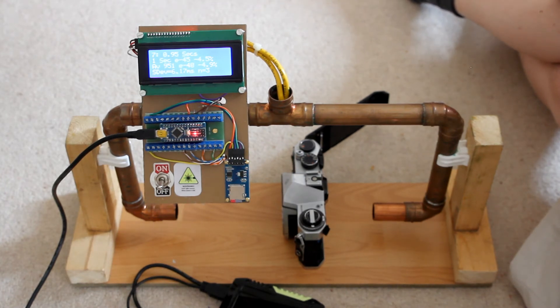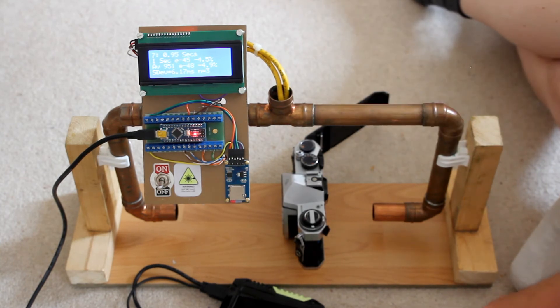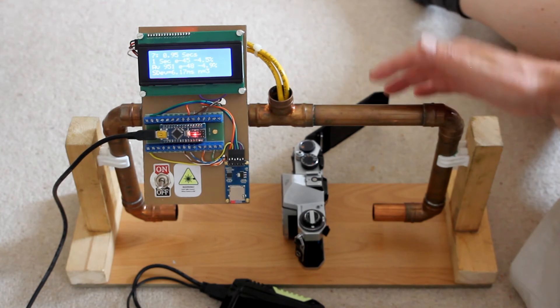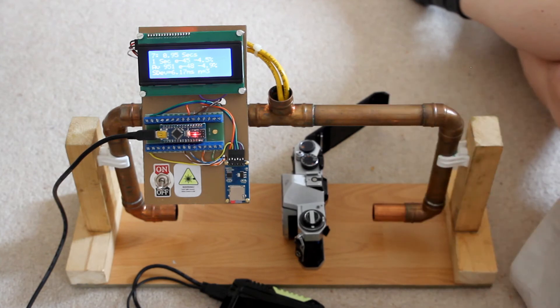And that's it really. It's now a functioning shutter timer system. I can take it out whenever I need it. Just switch it on, run the thing through and very quickly I've got an assessment of the shutter. And I built it like this because I want to be able to put some big cameras through here and I need the height to be able to see how the shutters are performing.